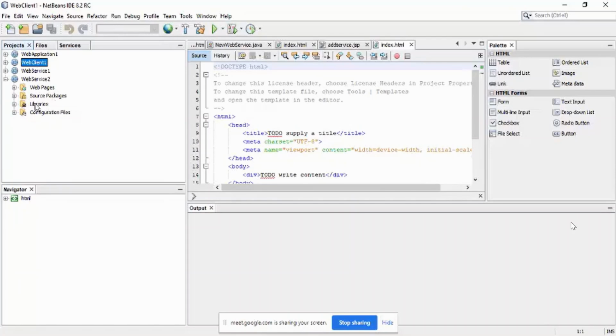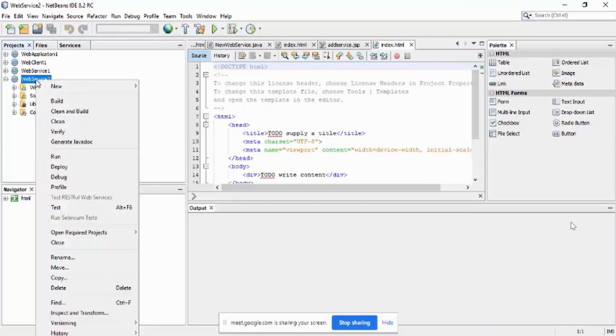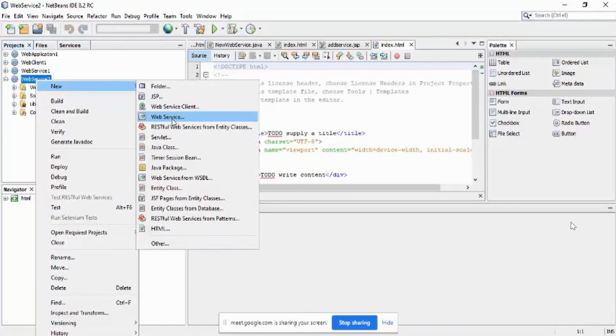After that, we need to create some client forms to access that web service on the internet. Okay, so this is the pattern. So, right click on web services, new web service. You have to select web service. If you are clicking for the first time, you have to go to the last part.